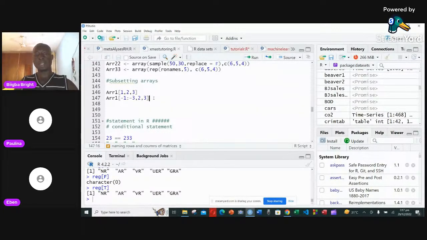What R is not able to do in science, as far as my area is concerned, is this: if you have extracted your DNA and you've gone to do the sequencing, when you come, there's something we call quality checks and cleaning the data. R can only clean statistical data, but for genomic data, we use the command line, Unix, to be able to do that.